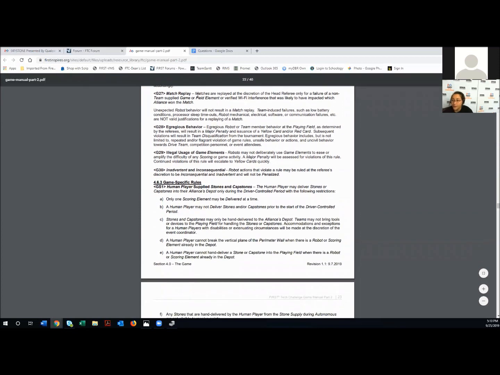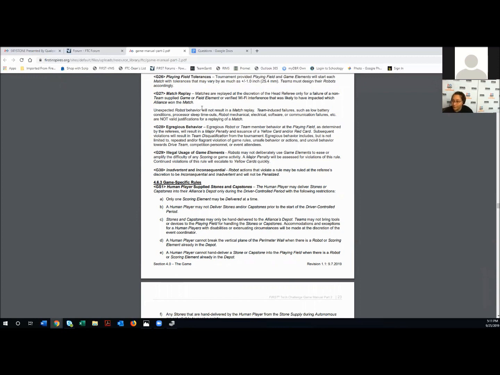Match replays. Matches are replayed at the discretion of the head referee only for a failure of a non-team supplied game or field element or verified Wi-Fi interference that was likely to have impacted which alliance won the match. So this is why not having hotspots is very important.